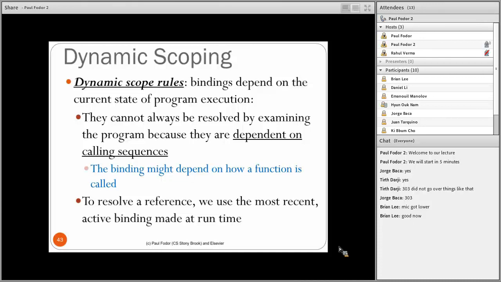Basically they look down in the stack to find every single name. If it's not in the current frame, it goes to the next frame in the stack, and if it's not there, the next frame, and so on. So for every reference, we use the most recent active binding at runtime.